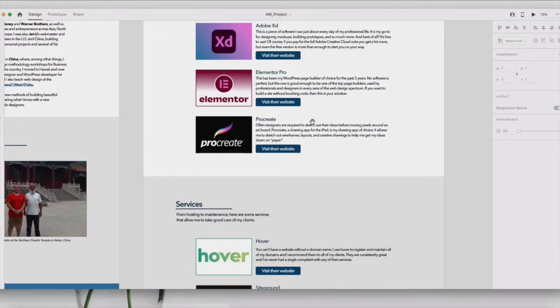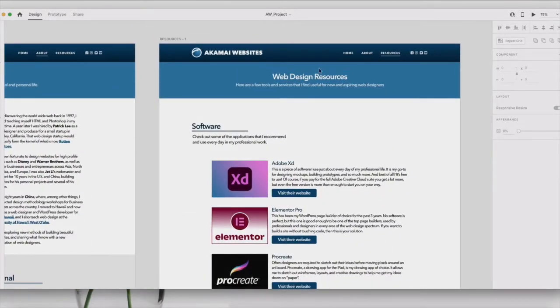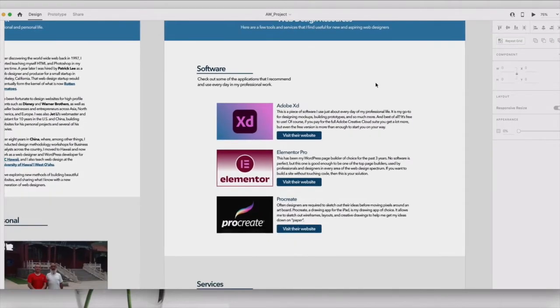Going over to the structure page, we have the same header area on the top. And below that we have a couple things. First, we have a single container at the top here with a software title, line, and some text. And below that, we have all of these sort of layout items.